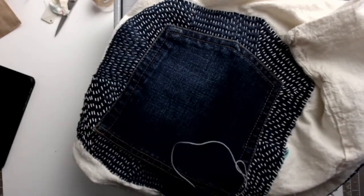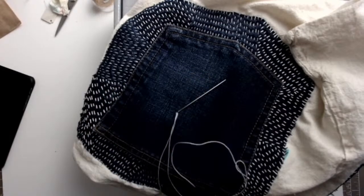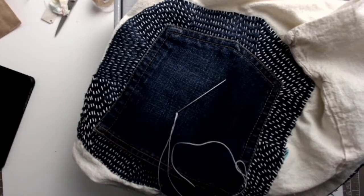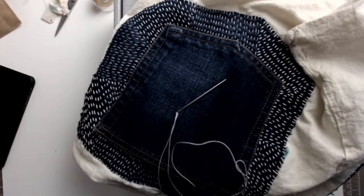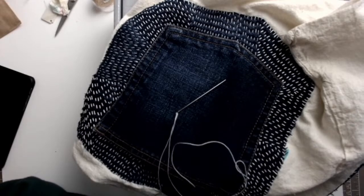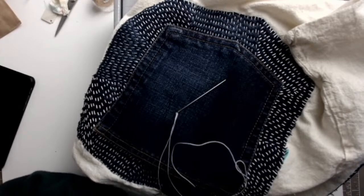Oh, that was a good stab. Oh, dude, ow. Like the needle pricked my finger and stayed stuck in it. Yeah. Ow. That happens a lot. Not that bad. Not the worst I've had.